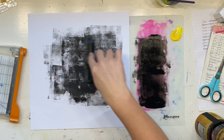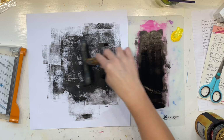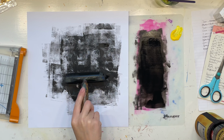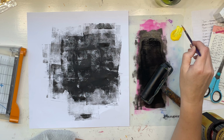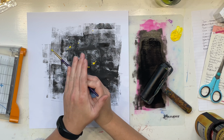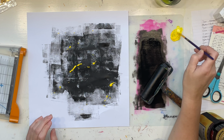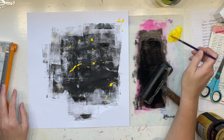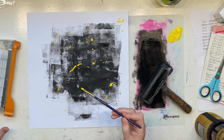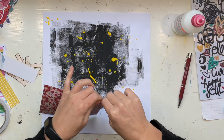I was trying to bring out my inner Sue Plum, but she would never have used a big, massive black background like this, let's be honest. And it totally comes together for my particular layout, but it was a little bit much, I'm not going to lie. So putting on some light yellow splatters, because yellow is sort of going to be my colour of choice in this particular layout. I was really drawn to the yellow square paper and the word wonderful.